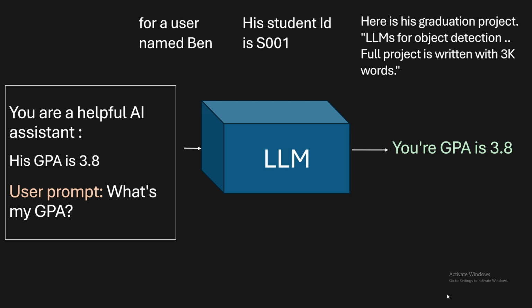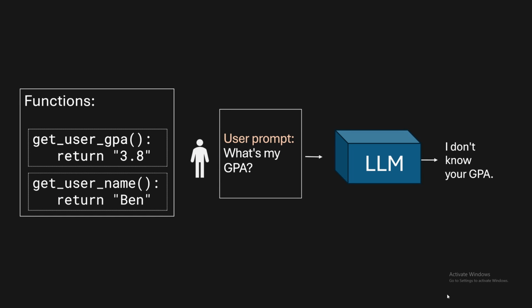One way to do that is to expose the needed data in functions that return specific information and only call those functions when the user prompt requires it. When the function is called, we can then append this output to the prompt, giving the LLM the context it needs. So we need to have a system that sits between the user prompt and the response generation that can dynamically choose and call one of the multiple functions we have ready for the LLMs when needed.